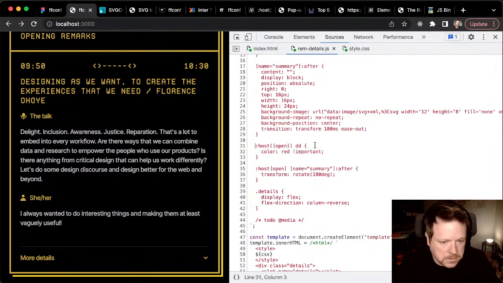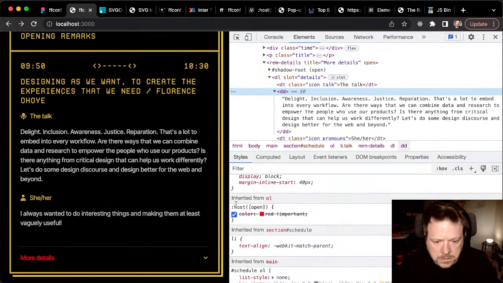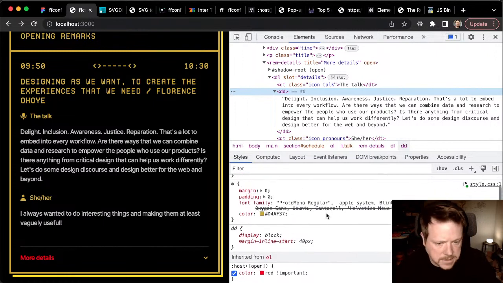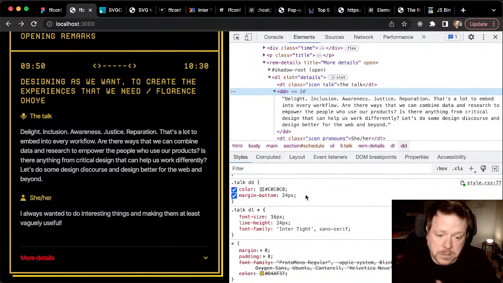Nothing special here. Without the DD, if I just refresh the code, we can see the DD has inherited the color red important. It overwrites it, for reasons I didn't know, with user code, which I'm fine with.